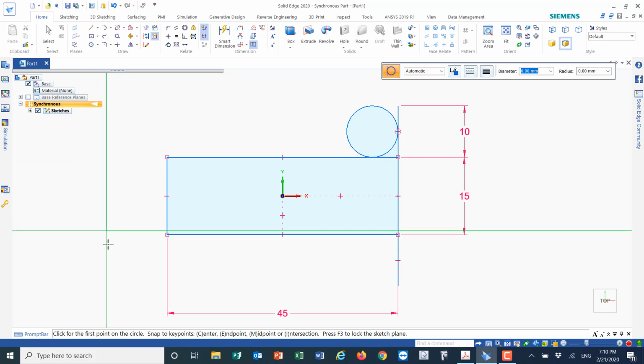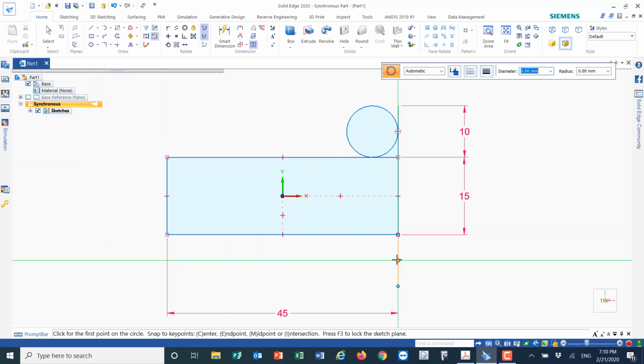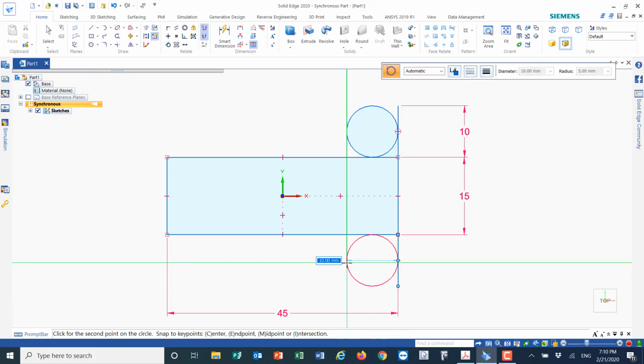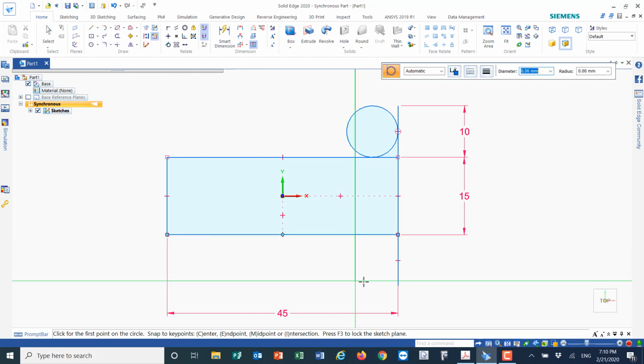Tangent circle here, and this should be 10. Very good.